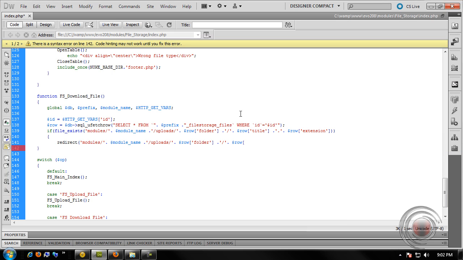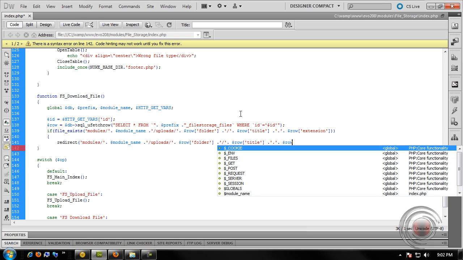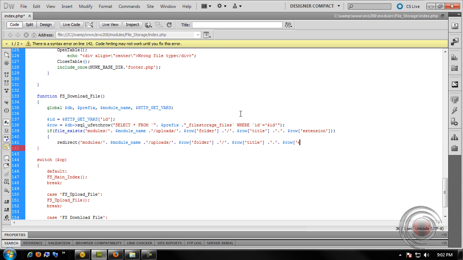Makes it more interesting. So if the file exists, it will redirect you to the modules, module name, uploads, to the folder, the title, dot, and the extension.